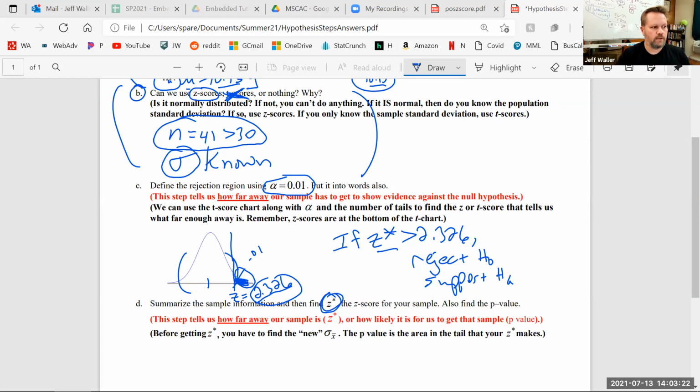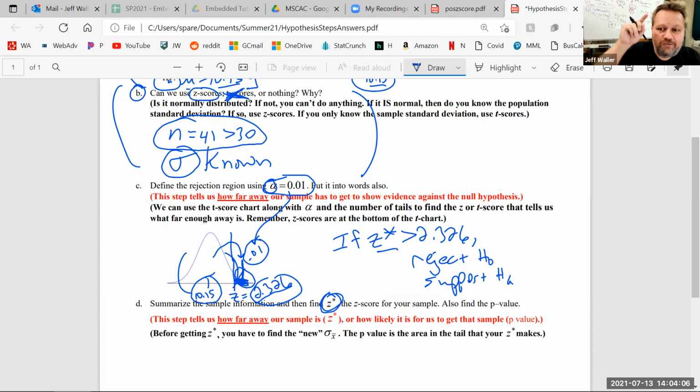Now look at this. Remember, alpha is the area in the tail? So how likely, if the 10.15 is the real mean, how likely would it be to find a sample mean here? You know exactly what that number is. Can somebody tell me? Say again. 1%. 1% chance. Is that cool? Because there's 1% in this tail. So of course there would be a one. Would you say that would be an unusual, in fact, a highly unusual occurrence? Yes. Okay.